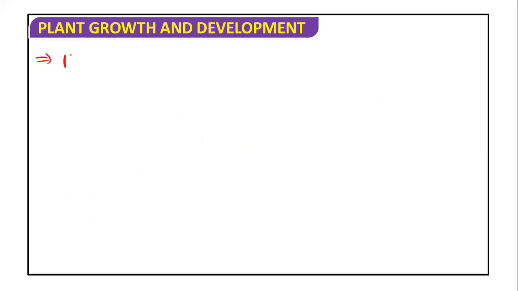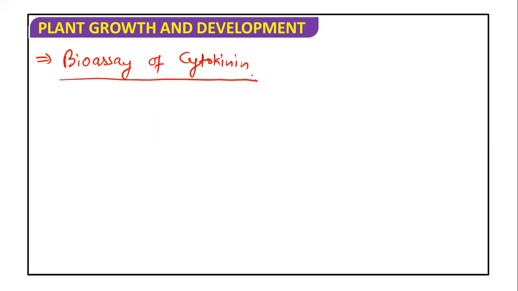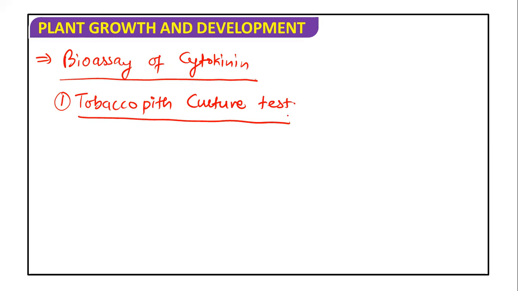Now we are going to last talk about the bioassay of cytokinin. The first bioassay is the tobacco pith culture test. It is known that out of the two tobacco pith cultures, one is supplied with the cytokinin while the other is not. So increase in fresh weight of the tissue over the control is a measure of stimulation of cell division and cytokinin activity. The test measures cytokinin concentration between 0.001 to 10 milligram per liter, and it takes 3 to 5 weeks. This detailed information is not needed to remember, but you should remember the tobacco pith culture test as the bioassay of the cytokinin.